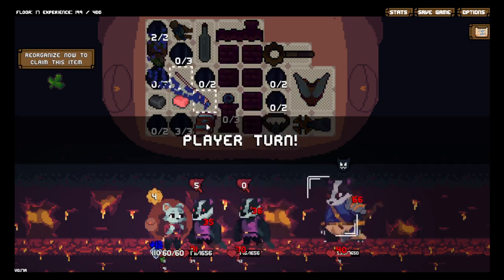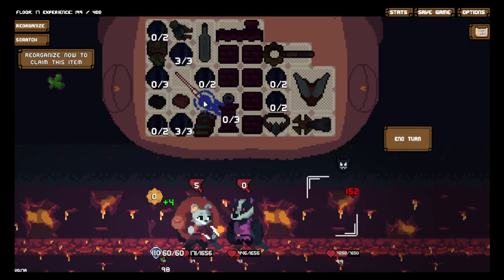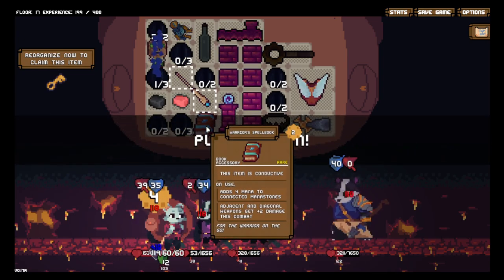How much? 143. Look at this. 147. 147 damage. And also the rage increases it more and more. By the way, rage got fixed. Whatever the rage problem was, is fixed now.